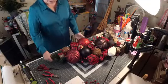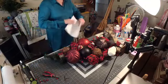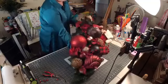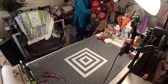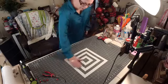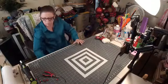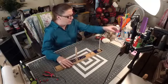Okay, now I'm going to kind of put some on the side. Let me go this way. This over here. Isn't that pretty? Let me stick this up here real quick. Okay. What a mess. I need to vacuum anyway, so it doesn't really matter. Alright, so I'm gonna do the same thing like I did on the top.